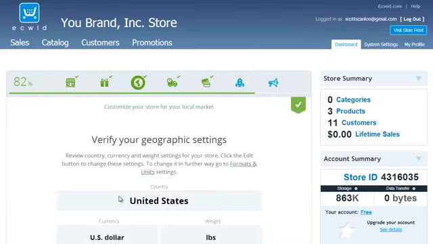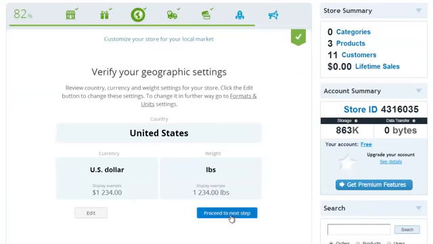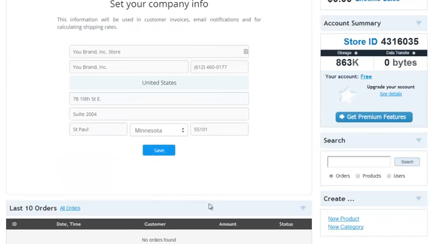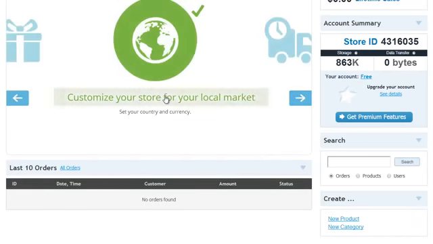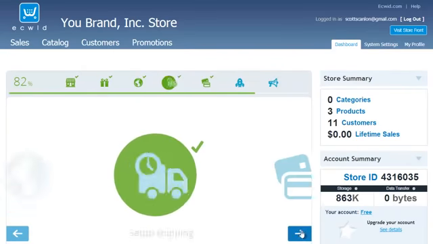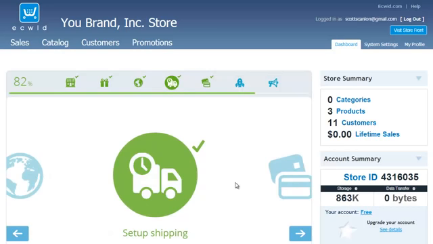And like I said, once you say, okay, I want to proceed to the next step and save, it'll take you to the same step, and all you have to do is then push next. So it's not quite intuitive. You would think that it would put you on the next step, but it doesn't do that.